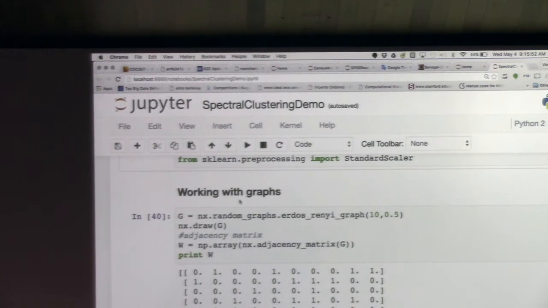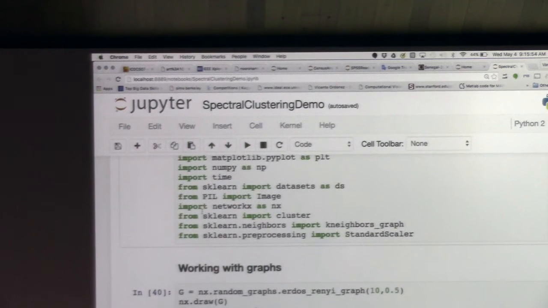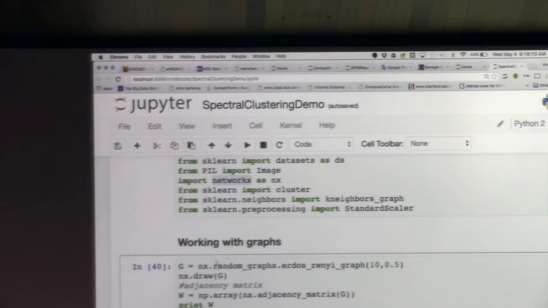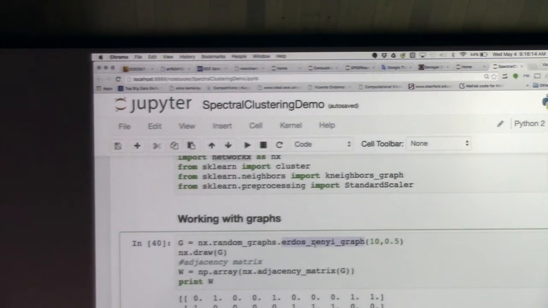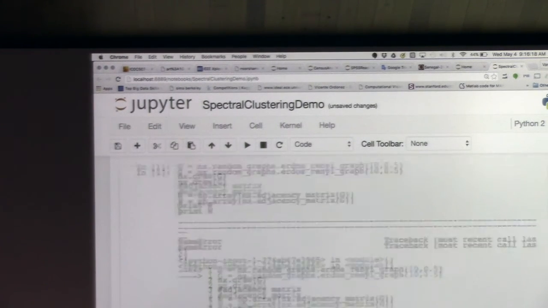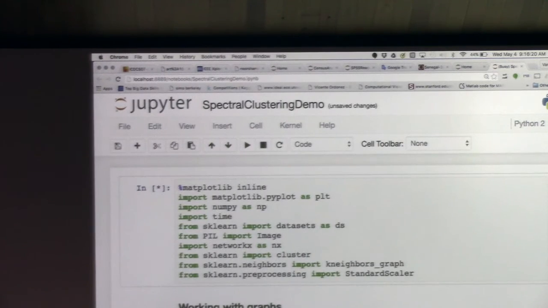All right, so I'm using this very nice Python library called NetworkX, which you can use to analyze graphs. It has a lot of useful methods inside to study properties of graphs. You can also use it to generate sample graphs and so on. So for example, here I'm creating a graph. You don't have to worry about what this graph is, but essentially it's going to be a graph which looks like this.